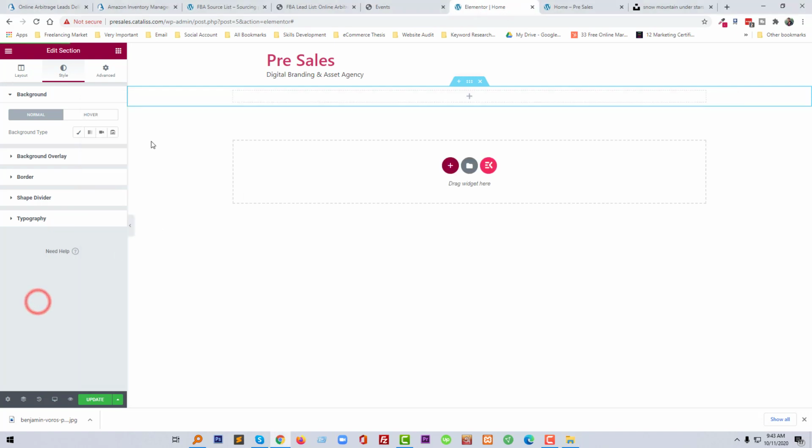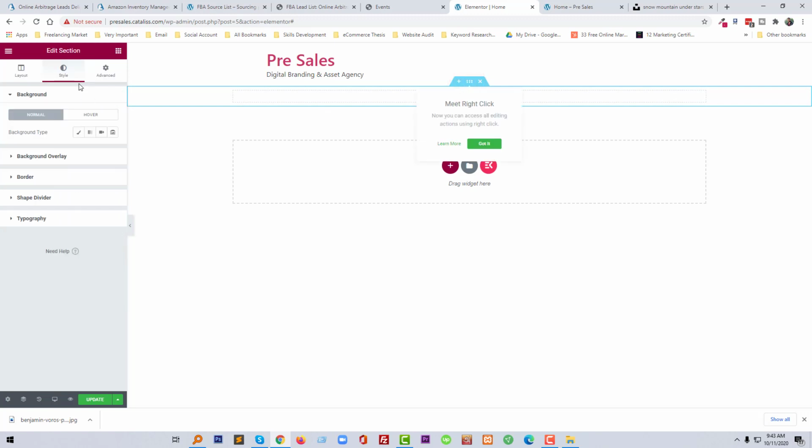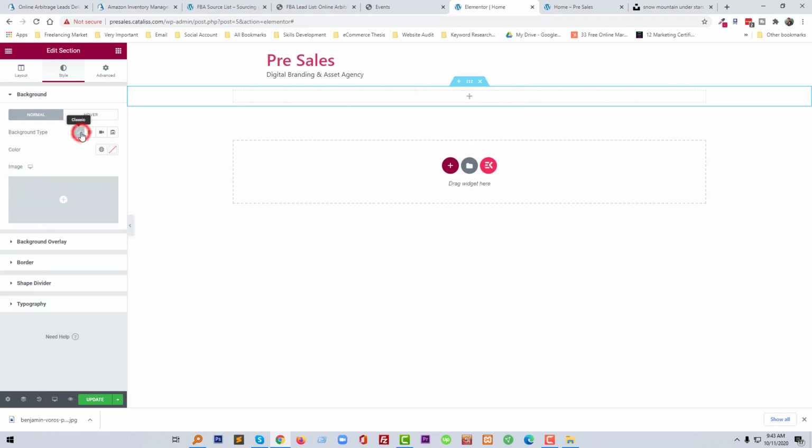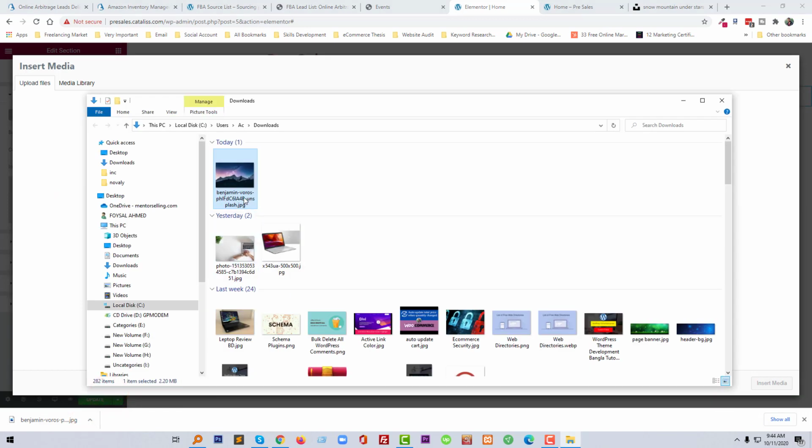So in the header we want to add this image, so I'm going to click on here, then background type is classic, then select image and upload my image from here.